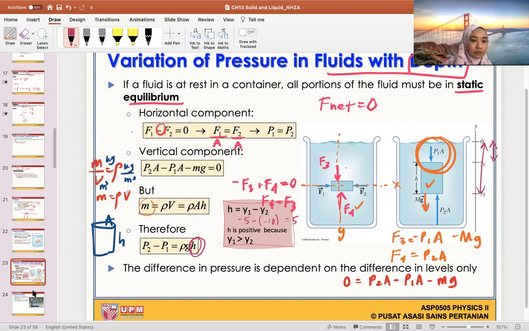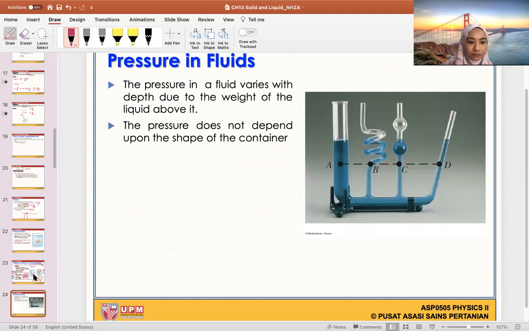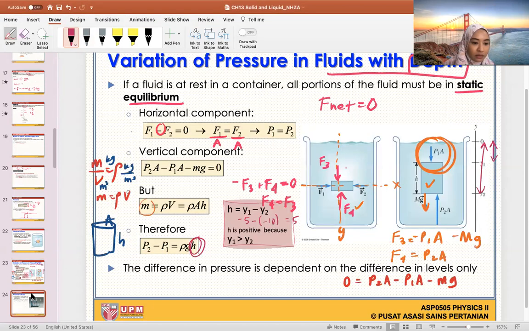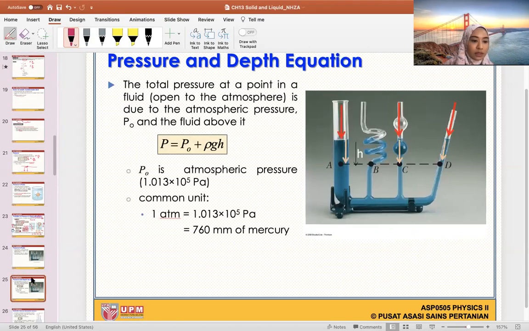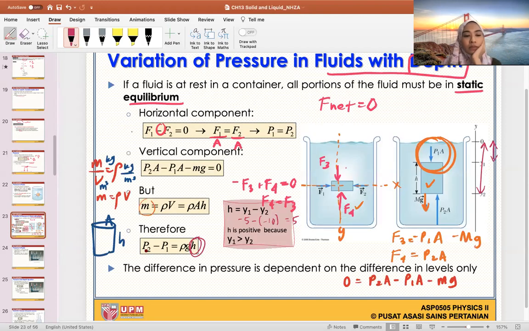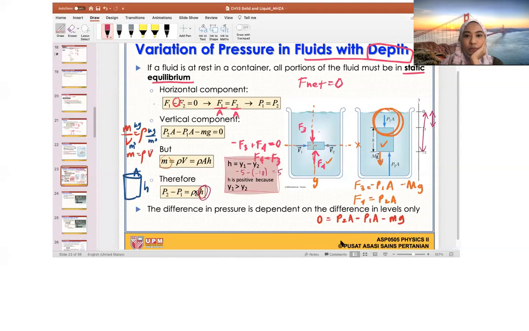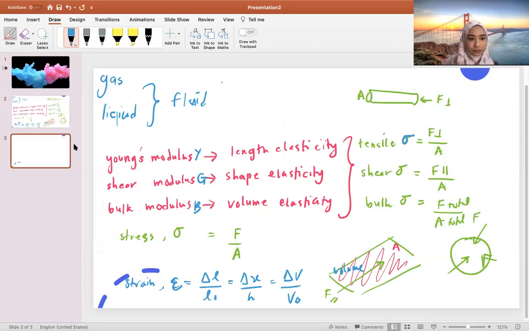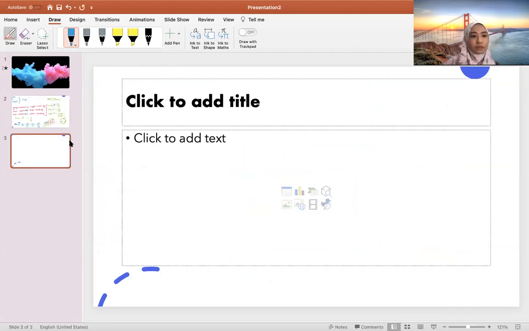Let's do an example because this is quite confusing. Okay. What time is it? Oh, 12.5 already. Finish up. Okay, never mind. Let's continue next class. Let's put our recap here. Excuse me. What have we learned for this subtopic?